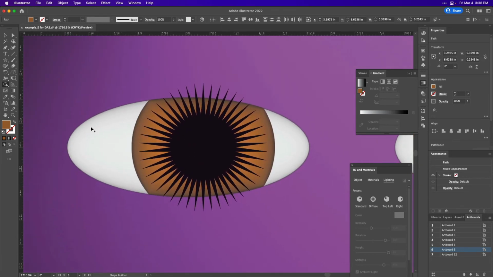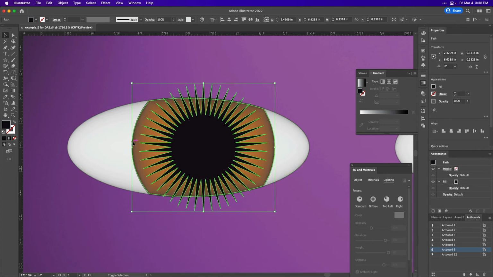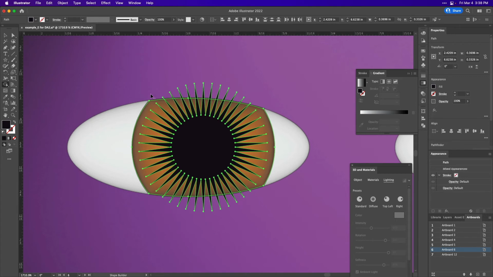And the same thing over here. Switch to the move tool. Select both shapes, grab the shape builder tool, hold down Option or Alt, drag across, and get rid of all of your unwanted spikes.